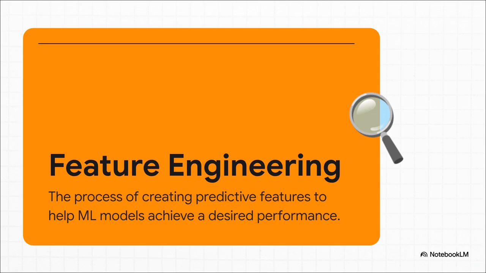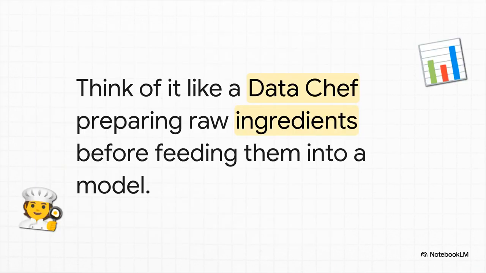Think of it as the crucial translation step from the chaotic real world into the neat, orderly world that an algorithm can actually work with. The best way I found to think about this is to imagine a data scientist as a chef. Seriously, you wouldn't just toss a whole onion, an unwashed potato, and a bag of flour into a pot and expect a 5-star meal, would you? Of course not. You have to peel, you have to chop, you have to measure and prep your ingredients. And it's the exact same idea for a data scientist. They have to prep the data before it ever goes into the model.